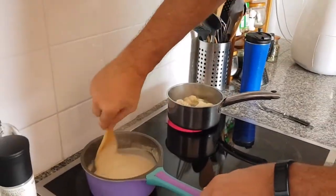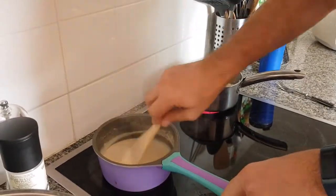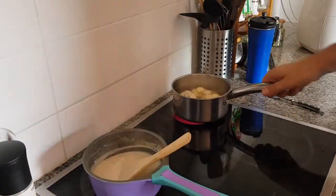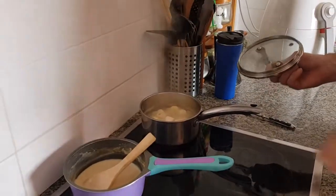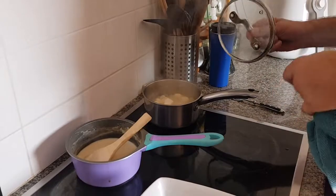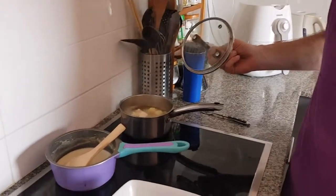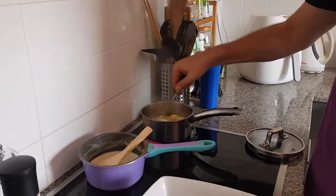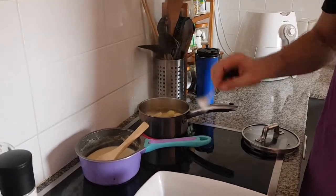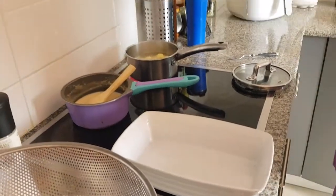And that sauce is doing nicely. Once again, we're going to put grated cheese in that in a minute and then put it over the cooked cauliflower and broccoli. The cauliflower is coming along nicely. Another few minutes. It's nice to keep it a bit crunchy rather than overcook. Then we cook the broccoli off, put them into the dish, and cover with the white sauce.